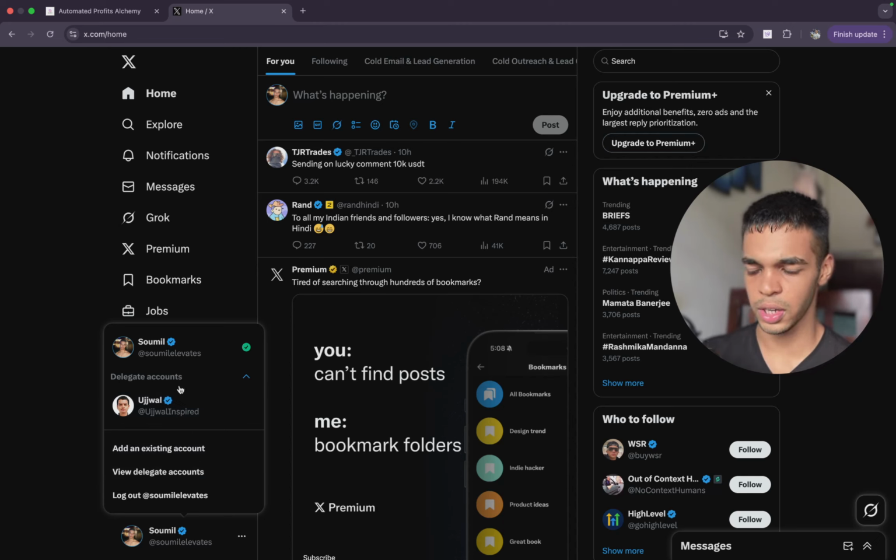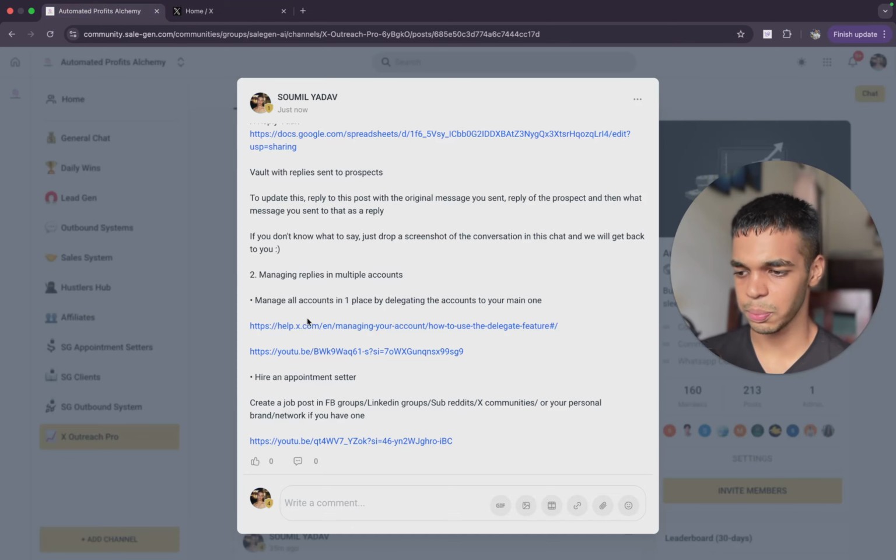It works on the Twitter app. So you can simply be logged into your main Twitter account, and you can manage all the 9-10 different accounts from that exact same place, and you can manage it from here also. So that's how exactly you're supposed to do it.